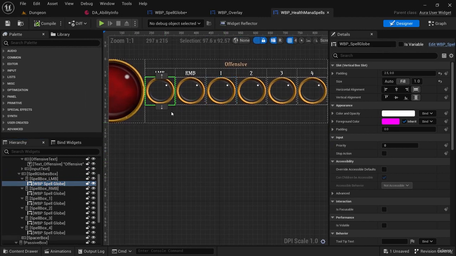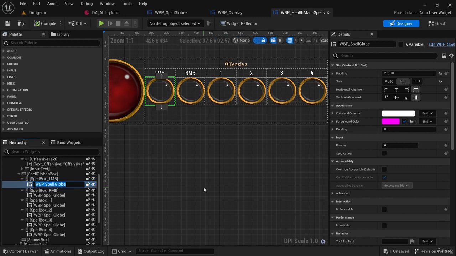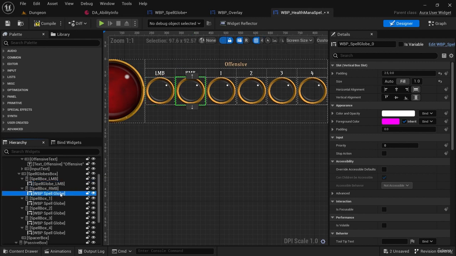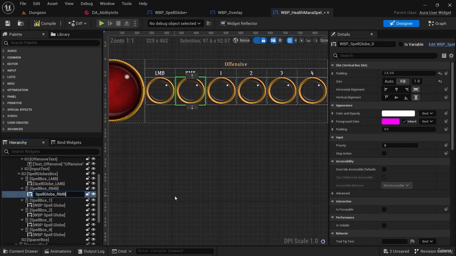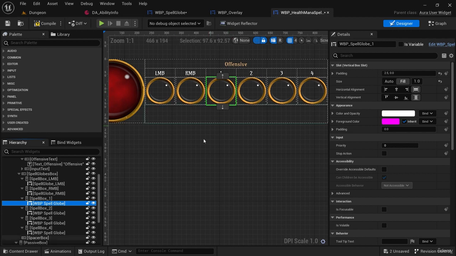I need to take the first one, and just to know which one is which, I'm going to rename this to spell globe underscore LMB. And I'm going to take the next one and rename this one to spell globe RMB. And take the next one, this is 1, so I'm going to rename this to spell globe underscore 1. And we'll do 2 through 4.